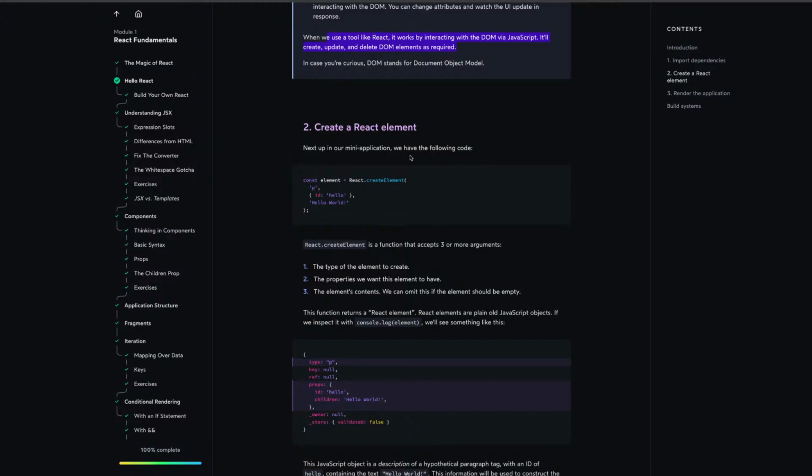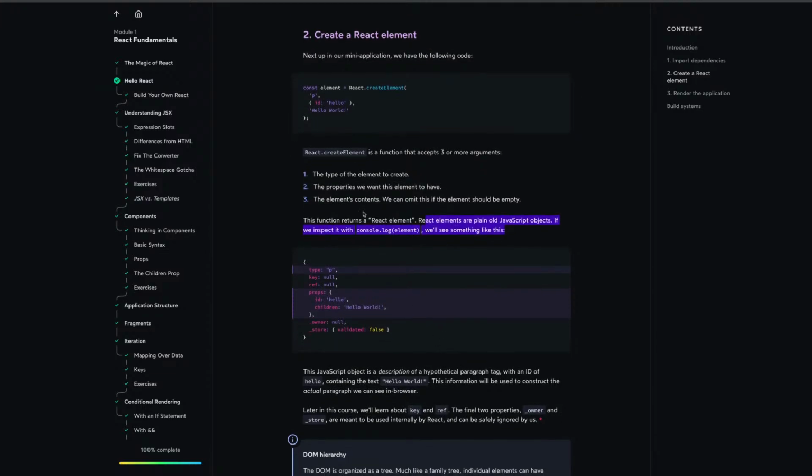Next up, the following code. createElement takes three or more arguments. First is the type of the element to create. Next are the properties we want this element to have, and then the element's children, which we can omit if the element should be empty. This function returns a React element. React elements are plain objects.